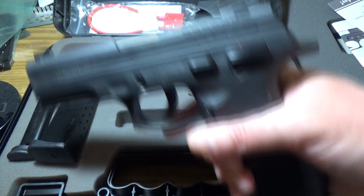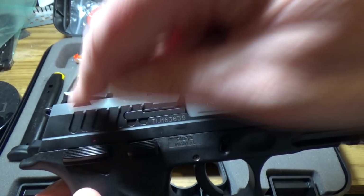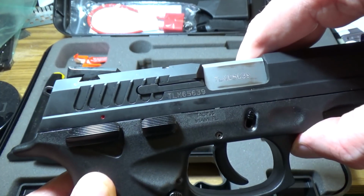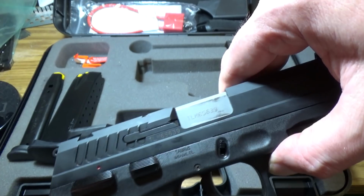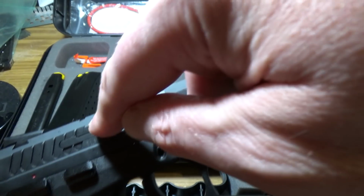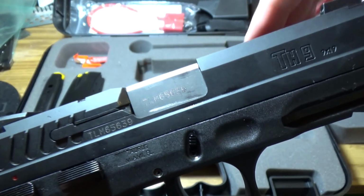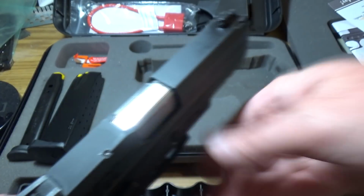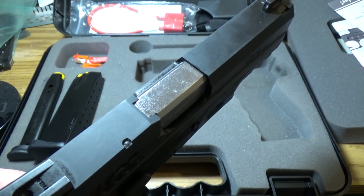This is just better. Another major difference is you will see up here where the security lock used to be, it is no more. Just like the G2C, the TH9 does not have a security system. One thing I forgot to show you here, a good size extractor. Right above that is a loaded chamber indicator. It's a teeny little thing, that little rod right above the extractor there. Other than that, I'm not sure, it might turn red. I don't know. I've never really paid attention to it, to tell you the truth. I'd have to actually look at it.